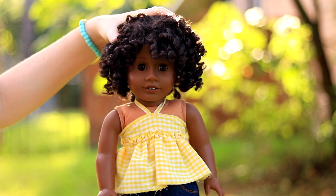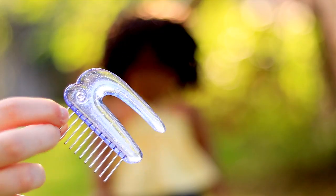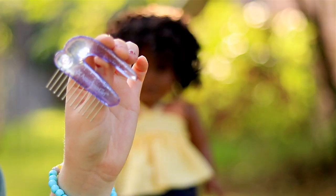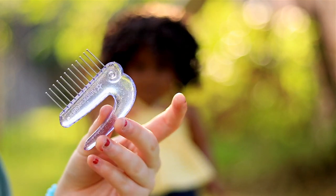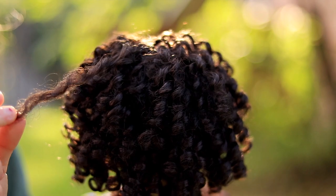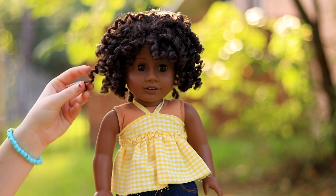But I have learned that the pick that American Girl recommends that you use on curly hair, for me, I haven't been able to get it to work for Becca. I tried using it on one of her curls, and I don't know if I was doing it wrong, but it actually ended up really frizzing the curl, and I just didn't like the way it looked. So it might work for you. For me, I just use the finger curling method on Becca's hair.